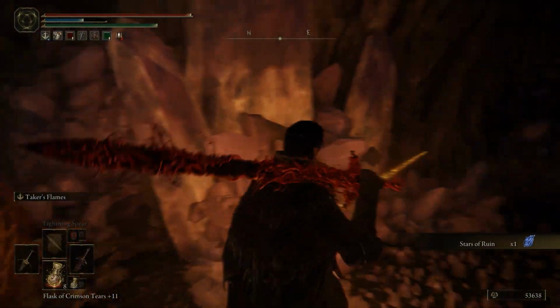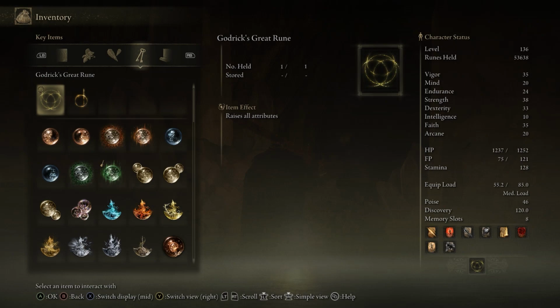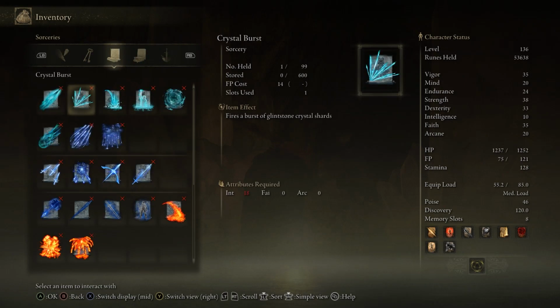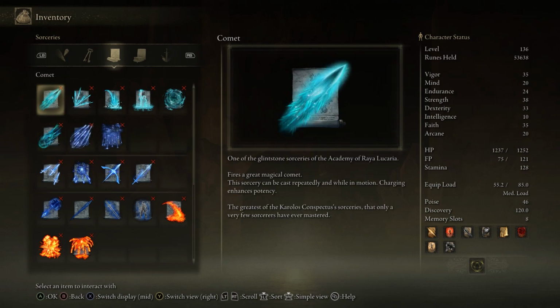Stars of Ruin. The man is definitely immortal, if he's been locked up in this cave like that. Legendary sorcery devised by Lusat, Primeval Sorcerer, fires 12 dark shooting stars that pursue the target. This sorcery can be cast while in motion. Charging increases potency. Huh. When Lusat glimpsed into the Primeval current, he beheld the final moments of a great star cluster. Upon seeing it, he too was broken. Interesting.